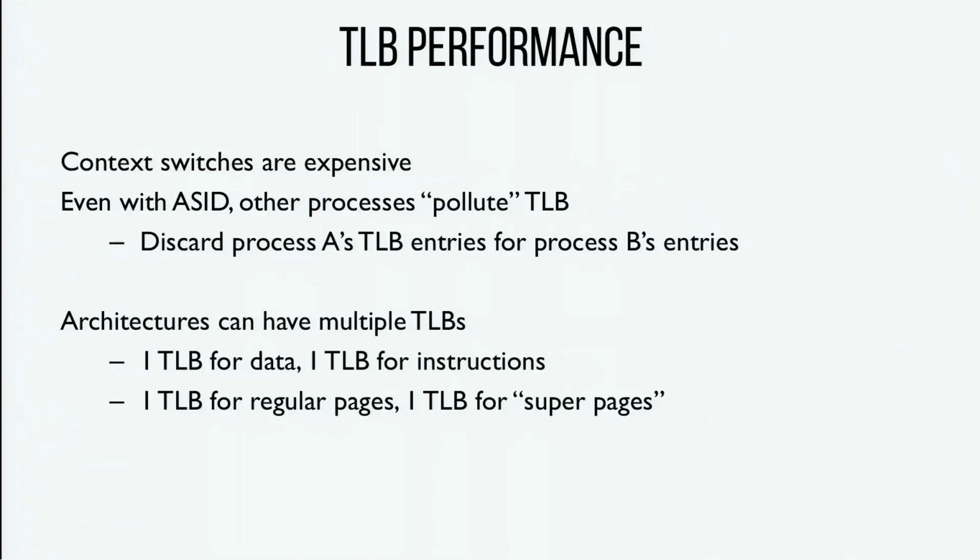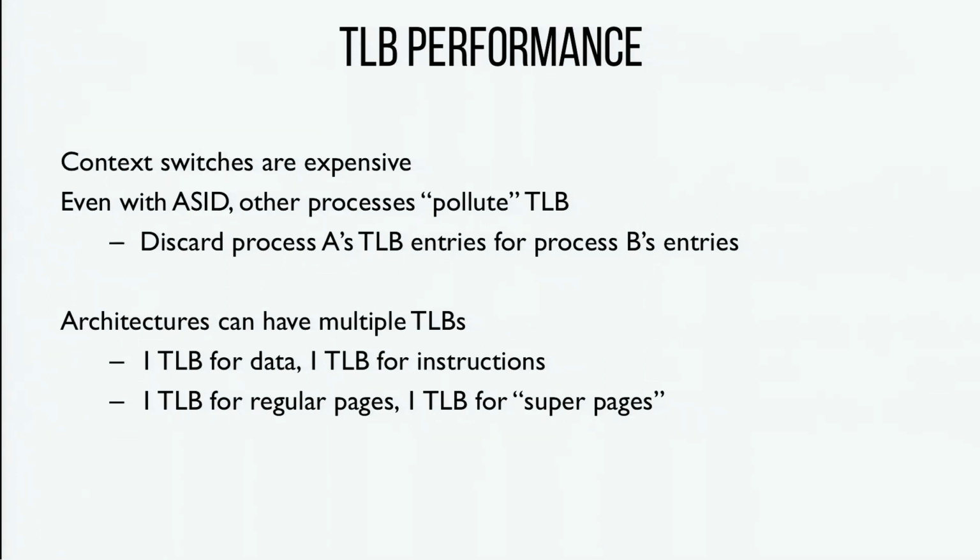All right. So again, I want to emphasize for TLBs, it's the context switches that are expensive. Even when we're using address space identifiers, it's still the case that other processes, when we context switch to them, do pollute our TLB. When that other process runs, it's going to throw away the TLB entries that corresponded to the previous process. So when process A comes back, it's going to see that the TLB is full of B's entries, and it is going to have worse performance, a higher TLB miss rate, while it loads up that TLB with its page translations. So context switches are always a little bit more expensive with TLBs.